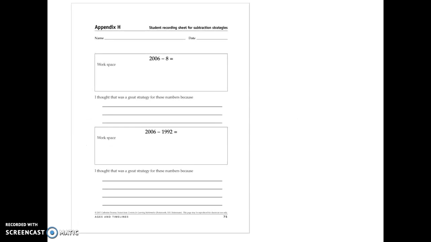The second part of the assessment is a more traditional looking assessment. It's a piece of paper with some problems on it, but it is only 2 problems and the space for the work, and then explaining why they chose that as a good strategy. It is meant to be done individually, so a test-like environment is ideal where students aren't talking to each other or helping each other. But it's described in the book as, this is the last page of the book you're making about your family, where you're showing off the strategies that you learned to do subtraction to solve the problems. So you can choose to do that if you want to.